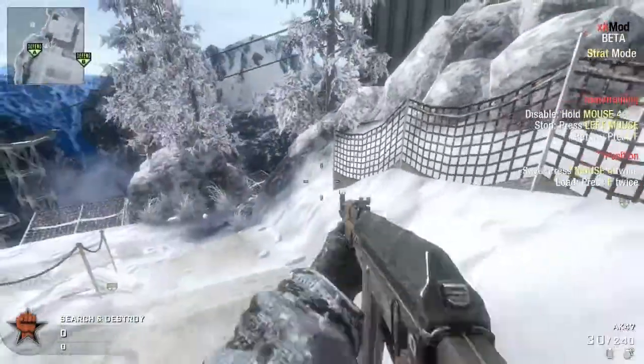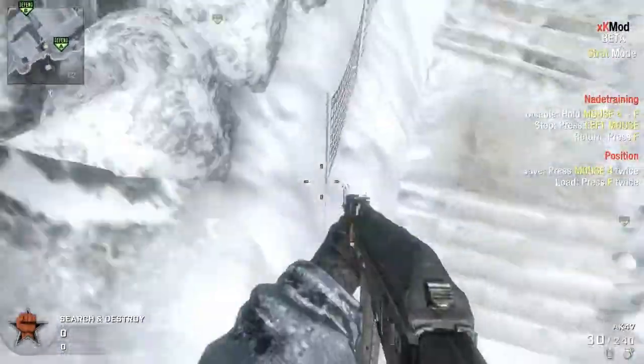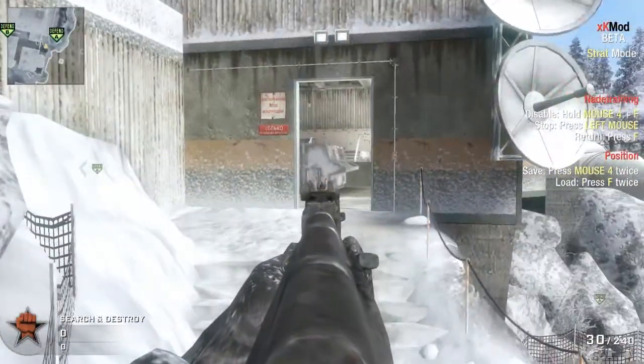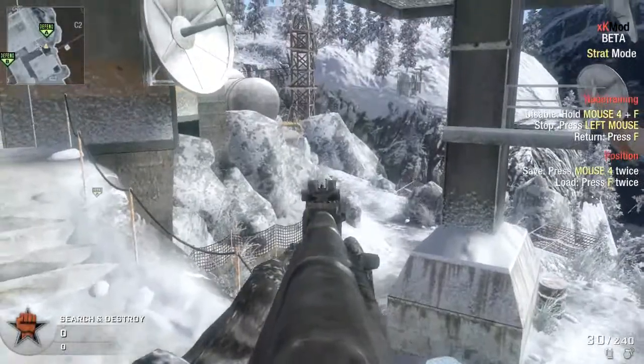Another place that's useful is jumping up on this pole from there. You can see down this alley. It's a nice place, but obviously you want to have this place covered or else it's dangerous. So this can be useful once the bomb's planted. It can also be useful in defense looking that way.